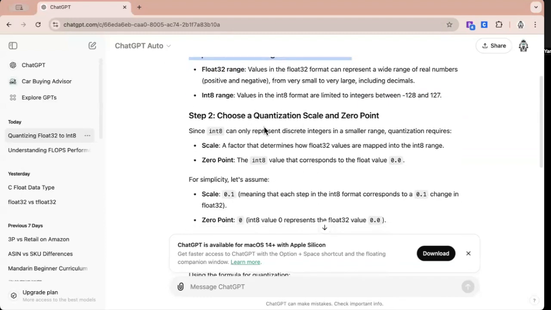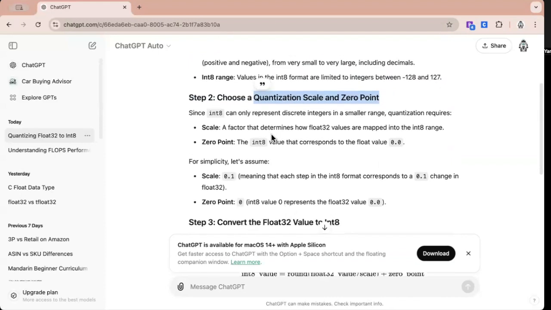And then we need to choose the quantization scale and zero point. These two are the parameters in the quantization formula. Scale is how we map the range, since there is a range difference from float 32 to integer 8. We want to map the full range from float 32 to integer 8.